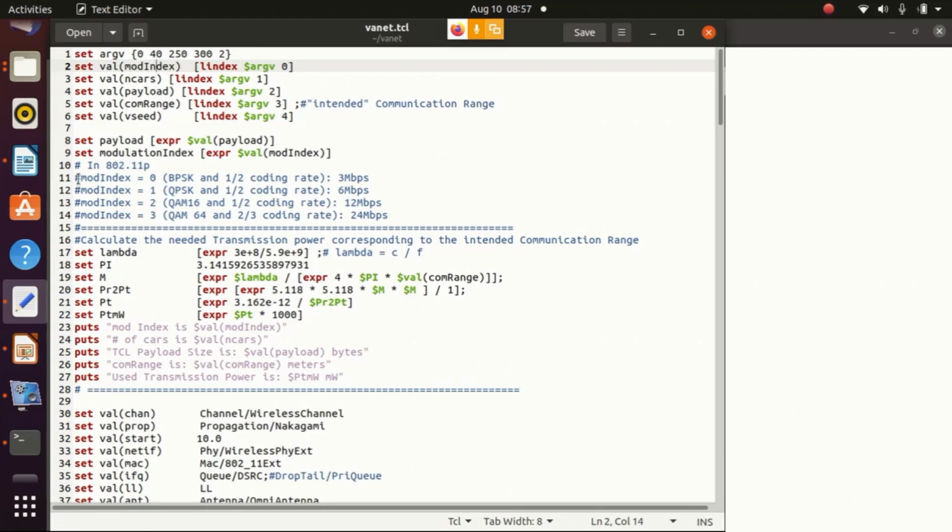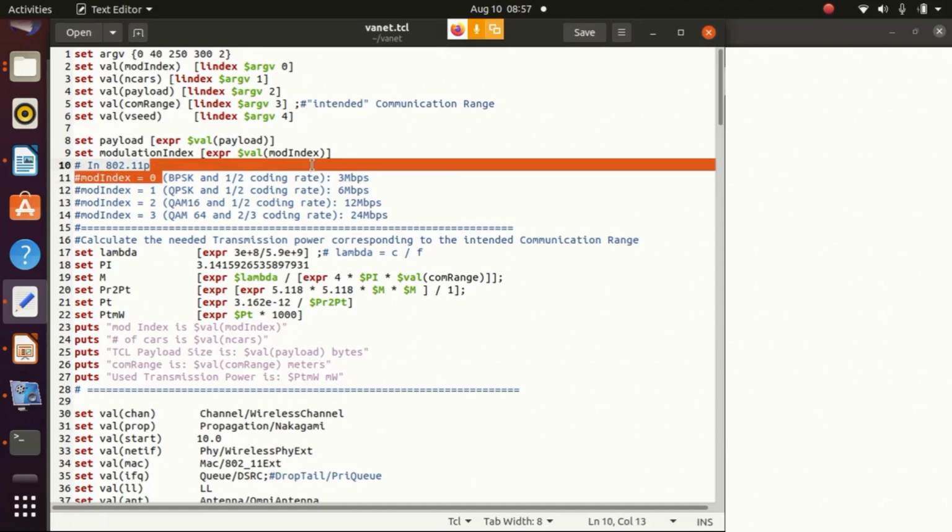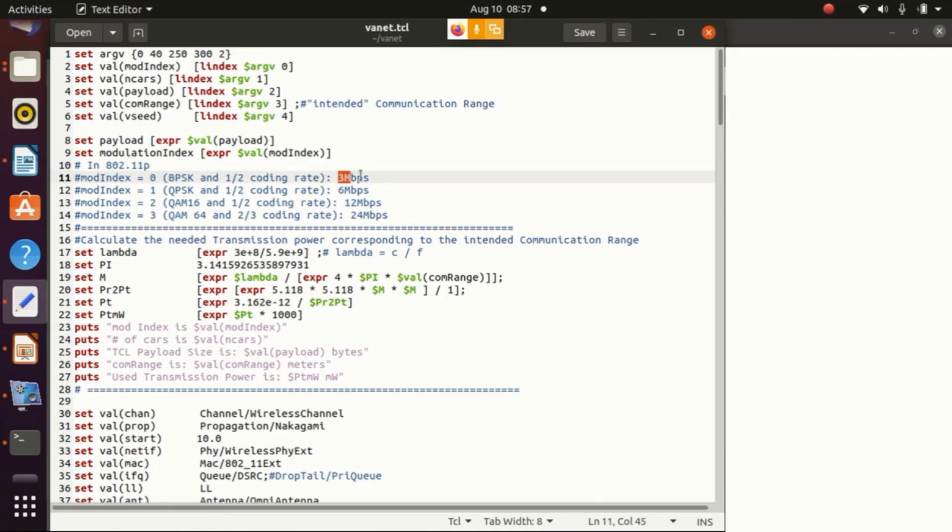Now, what do you mean by it? Here some comments are provided. If mod index value is 0, we will use the BPSK modulation and 1/2 coding rate, and the data rate will be 3 Mbps. If we are using 1, we will be using the QPSK modulation scheme, and data rate will be 6 Mbps.